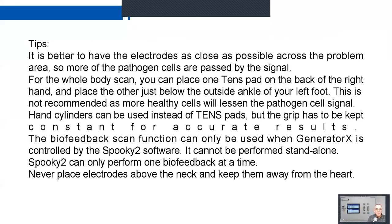For the whole body scan, you can place one TENS pad on the back of the right hand and the other just below the outside ankle of your left foot. But we don't recommend that for GeneratorX because more healthy cells will lessen the pathogen cell signal. More healthy cells will be giving their signals rather than the bad cells.